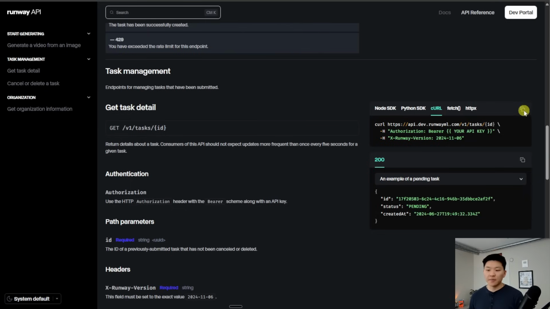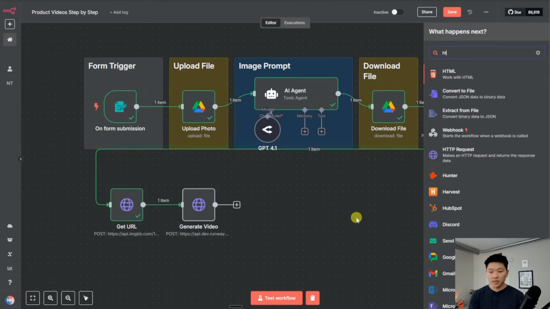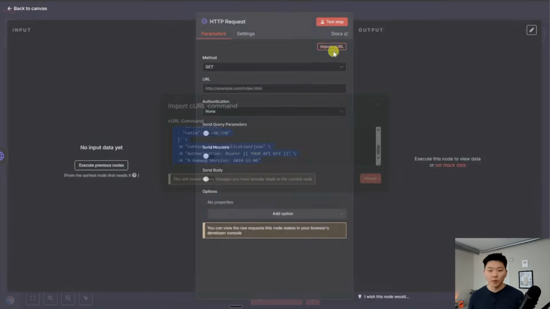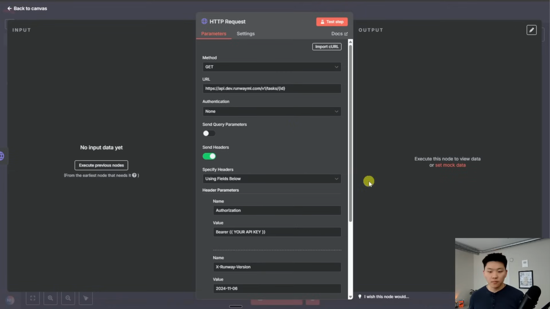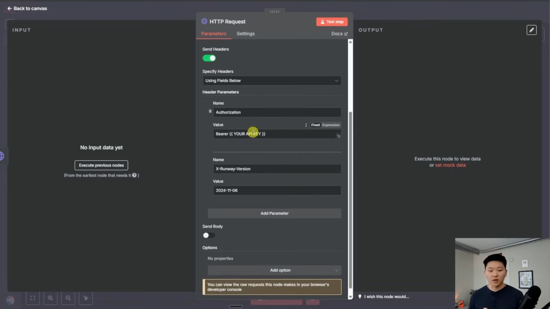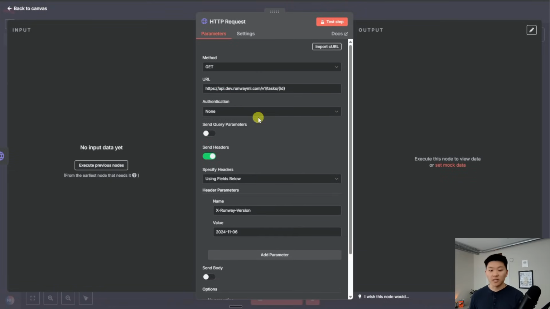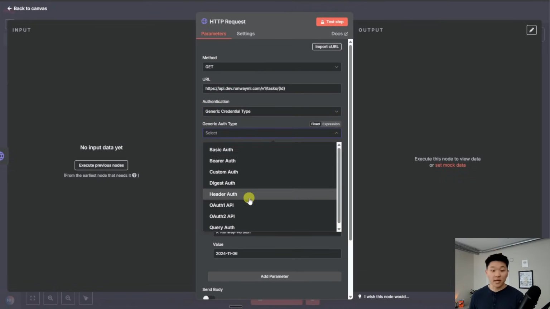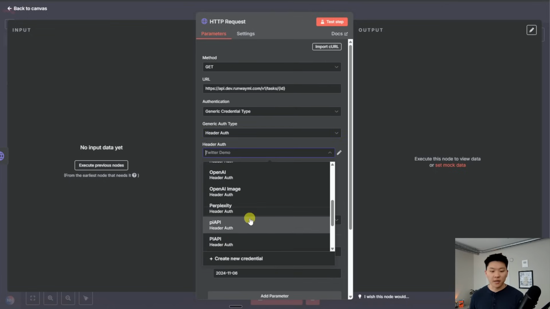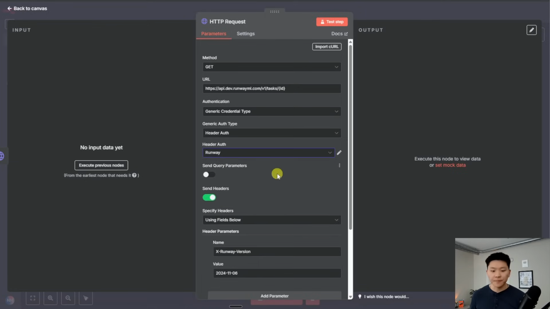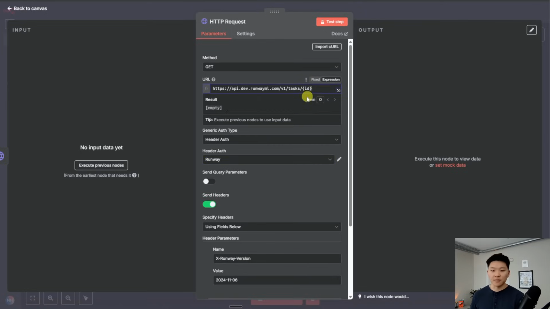So what I'm going to do is copy this curl command for getting task details. We're going to hook it up to this node as an HTTP request. We're going to import that curl. And now that's pretty much set up. We have our authorization, which I'm going to delete because, as you know, we just configured that earlier as a header auth. So I'm just going to come in here and grab my Runway API key. There it is. I couldn't find it for some reason. We have the version set up, and now all we have to do is drag in the actual ID from the previous one. So real quick, I'm just going to make this an expression, delete ID, and now we're pretty much set up.